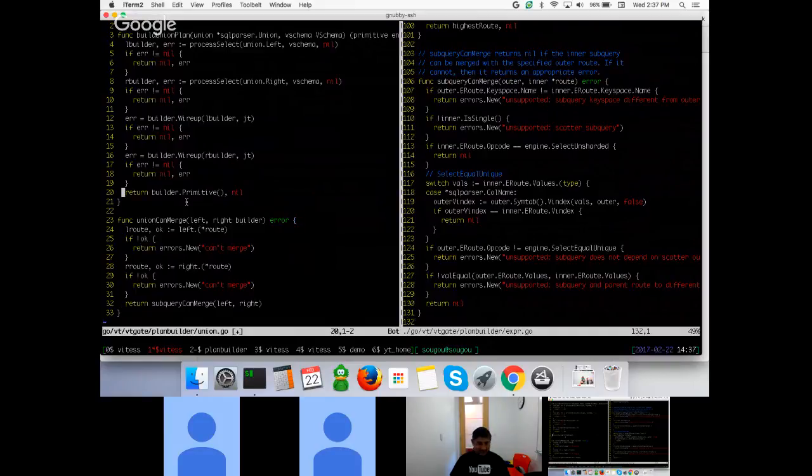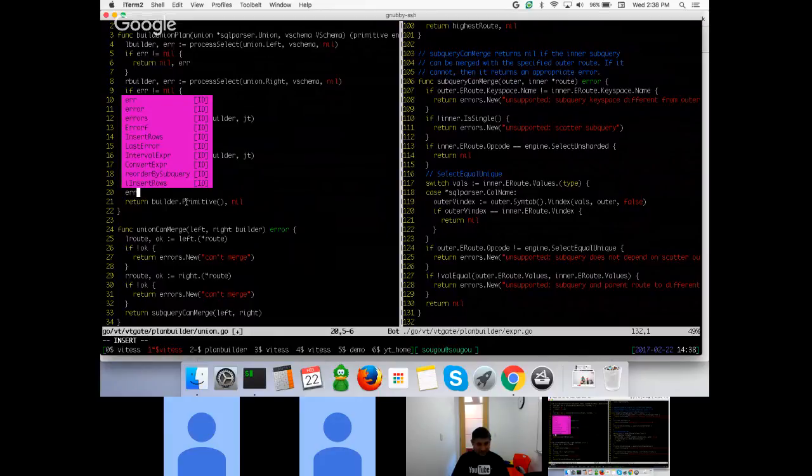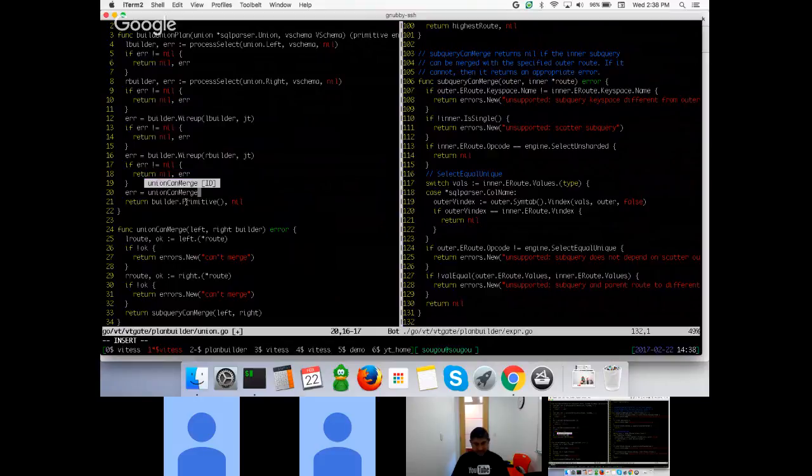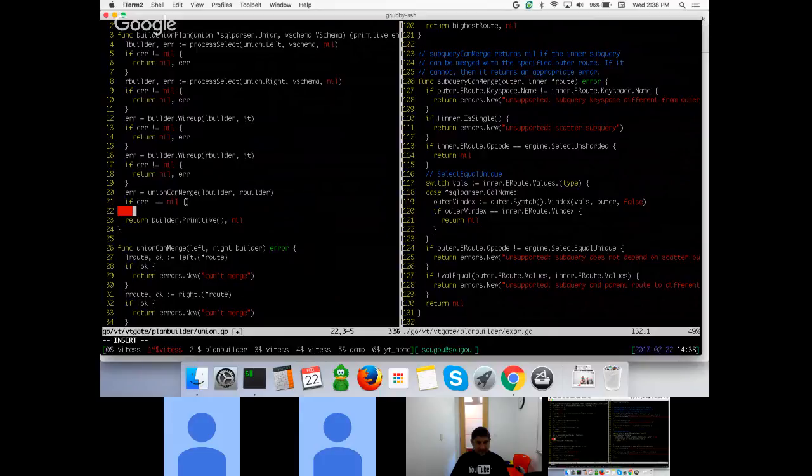So here you can say ERR colon equal to, oh, there's already an error, equal to union can merge of L builder comma R builder. If ERR is equal to nil, I guess we need to do the build to combine.